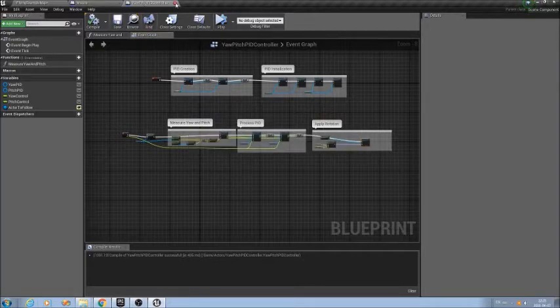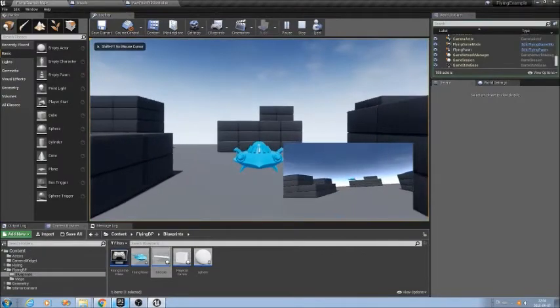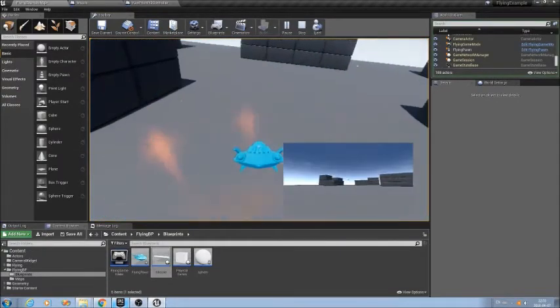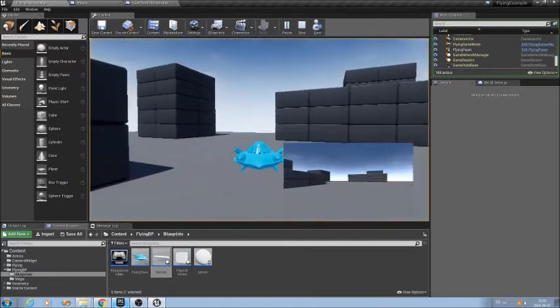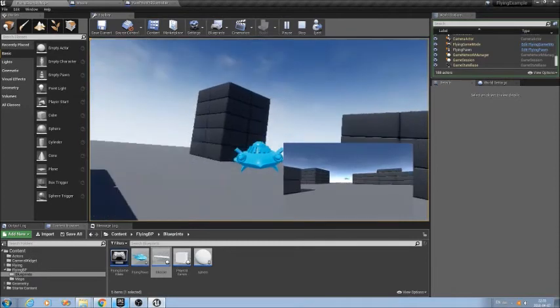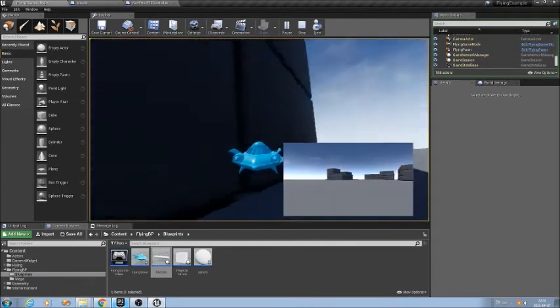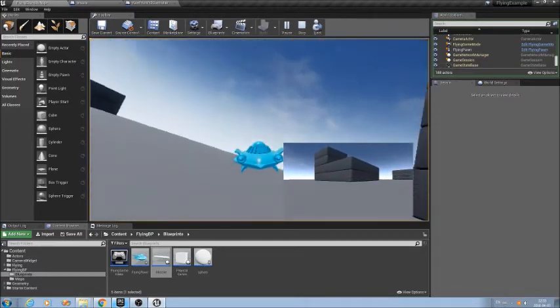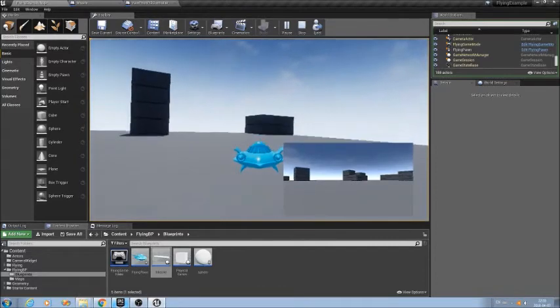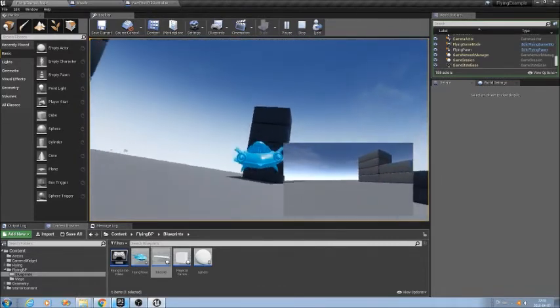Yaw, pitch, PID controller. Here, in that little window in the lower right corner, you can see what the missile sees. I attach a camera to the missile, so you can have a sense of where they are.